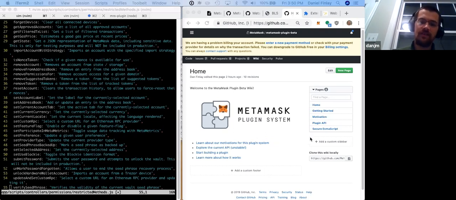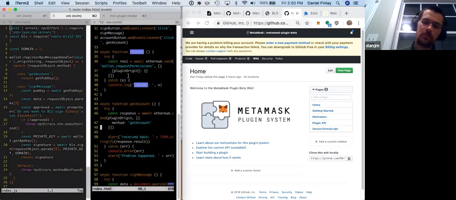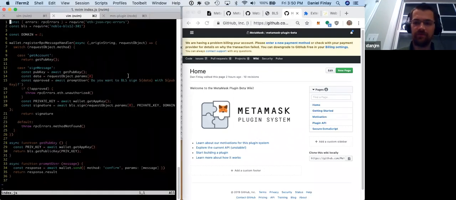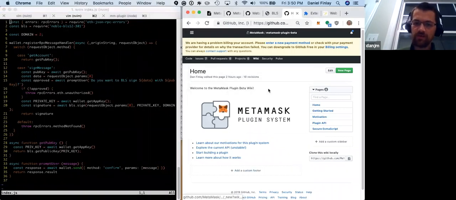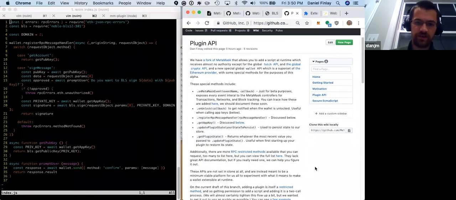And so I think the wiki will be an important resource, and we should treat it as a source of truth and keep it very up to date with the API and the way the system is operating. So it'll be important to follow changes there as they're made.